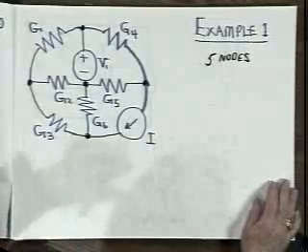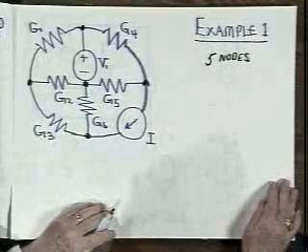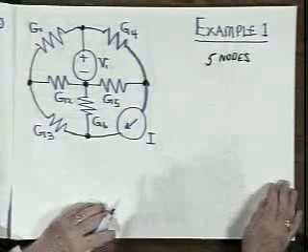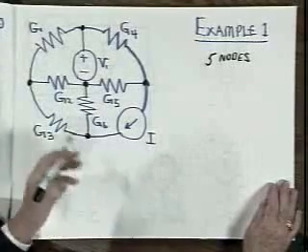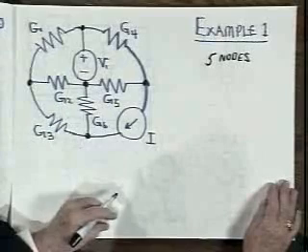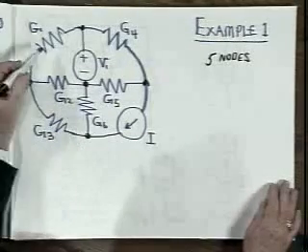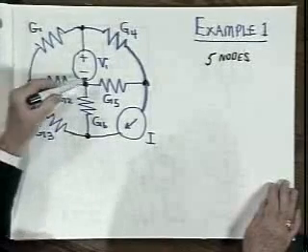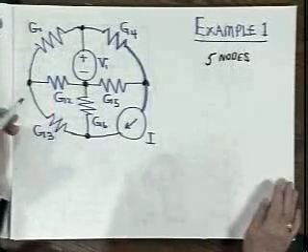How are we going to proceed? I'm going to sum up the currents at some of these nodes, but I'm going to express the currents not as variables indicated on the resistances or the sources, but in terms of the current-voltage characteristics of each of these elements. So in order to do that, I've got to define voltages.